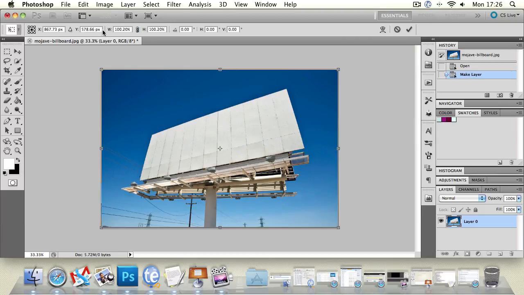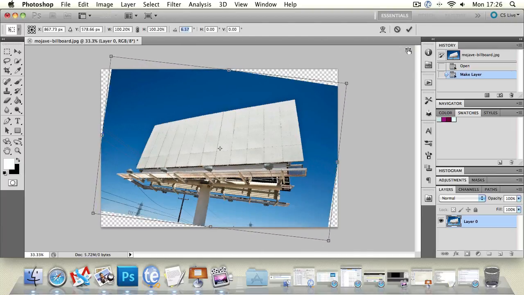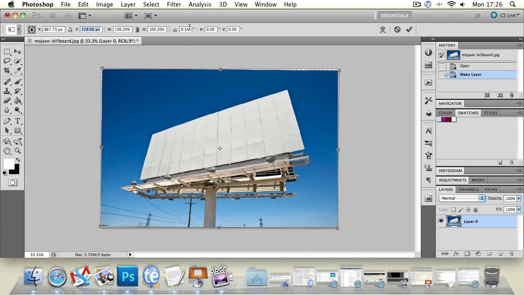We can also set the sizing up here. We can use the X and Y, you can set those in pixels. We can set the width and height in percentages, and we can also set the angle that it's rotated to very, very precisely. And also the positioning, so we can have solid positioning using the horizontal and vertical axes. So that's scaling.